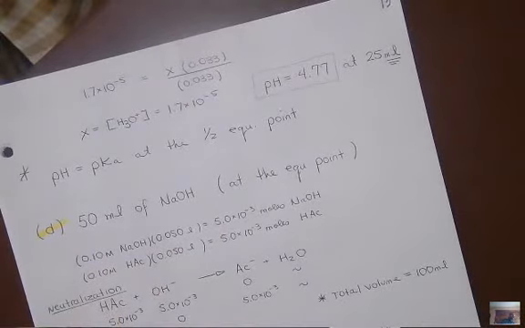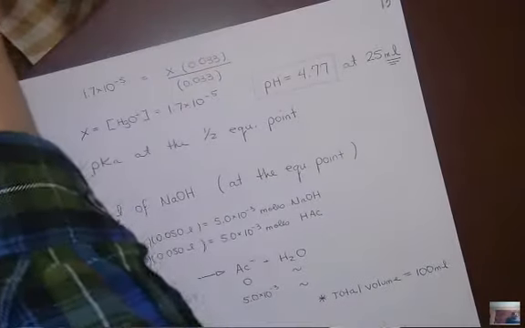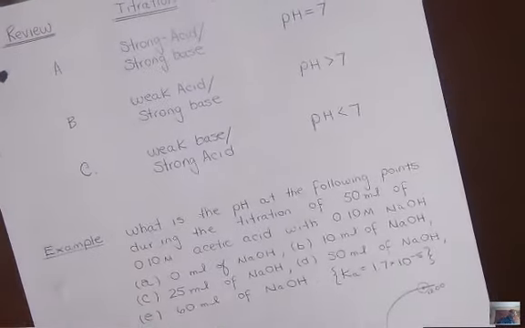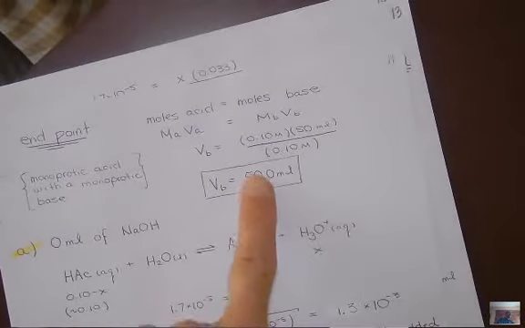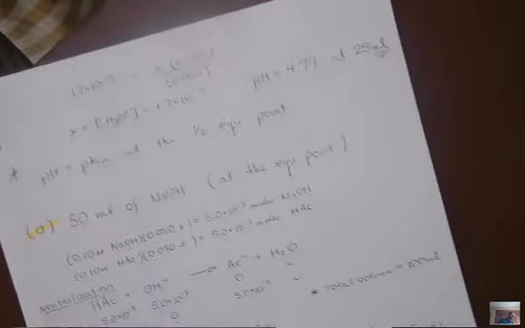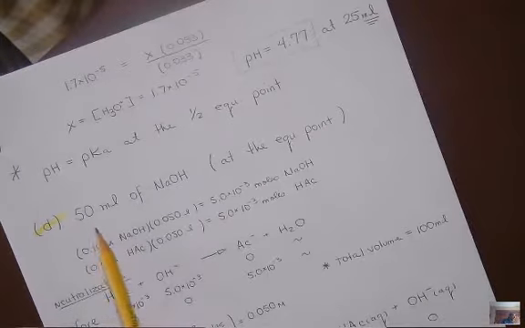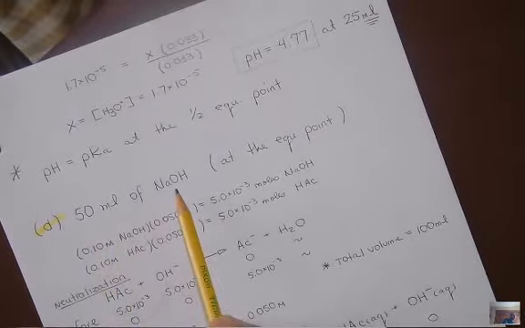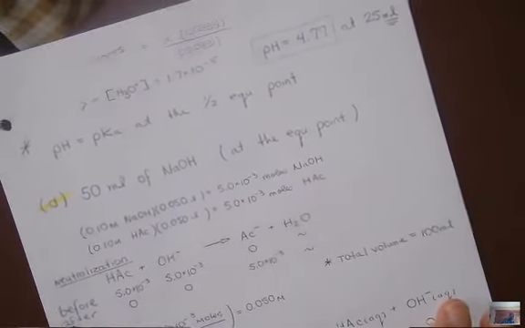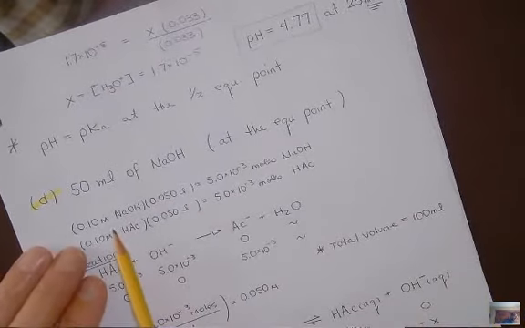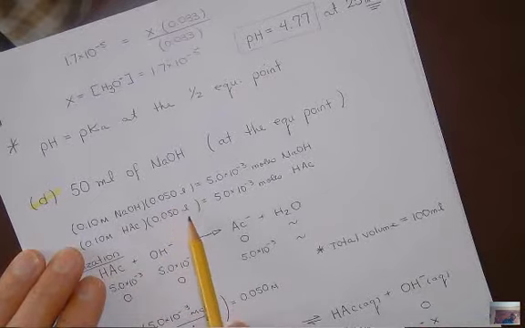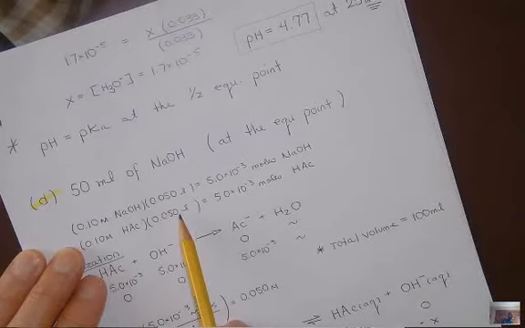Okay, the next point. Remember, this is a special point called the equivalence point. Right? The equivalence point was 50 milliliters. So, helps to know that before you start the problem. To do part D, you want to calculate what is the pH after 50 milliliters of sodium hydroxide has been added. So, you can go through the same steps. Right? You have 50 milliliters of sodium hydroxide. You happen to also have 50 milliliters of acetic acid to start with.